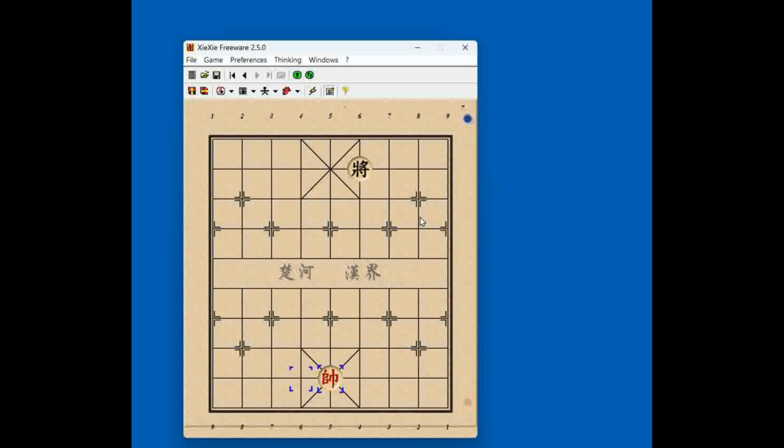Another feature of the board, besides the palace, is the river, and there's this blank area right here in the front, in the middle. The pieces that are allowed to move across can kind of ignore the river. There's a few pieces though that cannot cross the river, as we'll find as we cover each of the pieces.